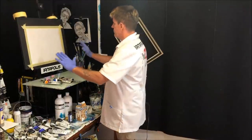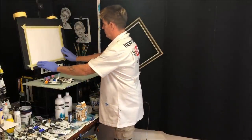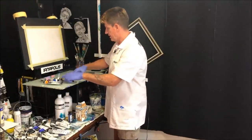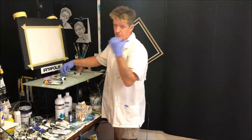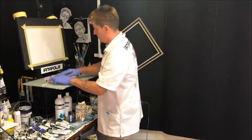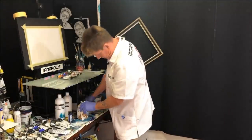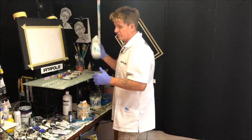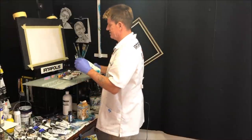Now, we're going to set this up in a way so I can blend the sky and the watercolours. Okay, I've got all my colours here. You just saw them going up the screen there. And I'll probably rant and rave about a few of them as we go through the video as well. I've been down to the art store and got some more retarder and more of this stuff.